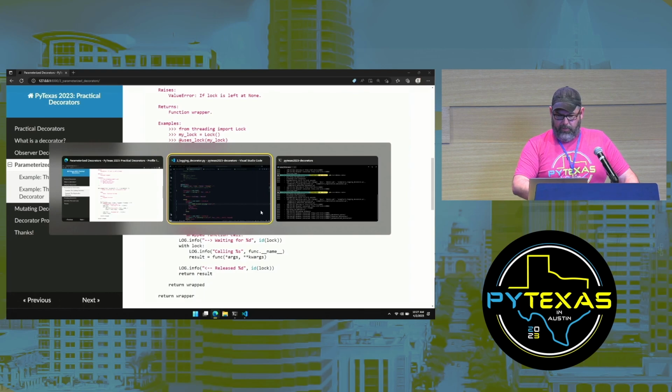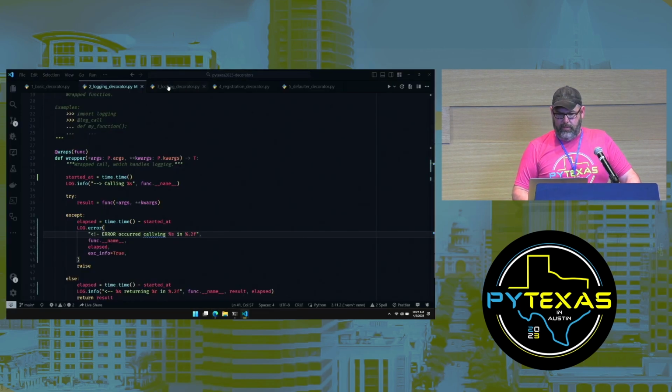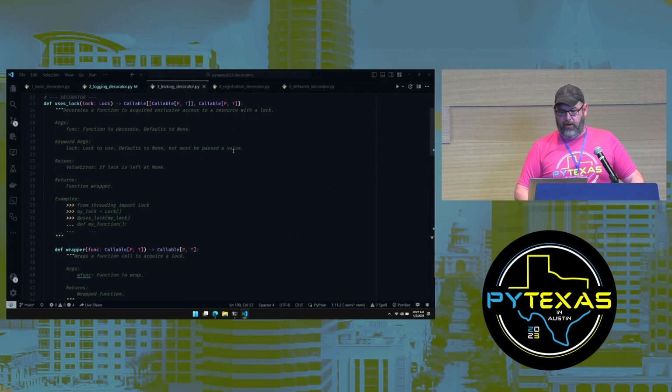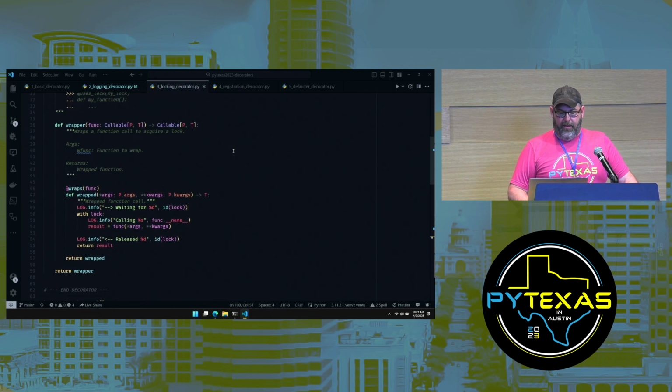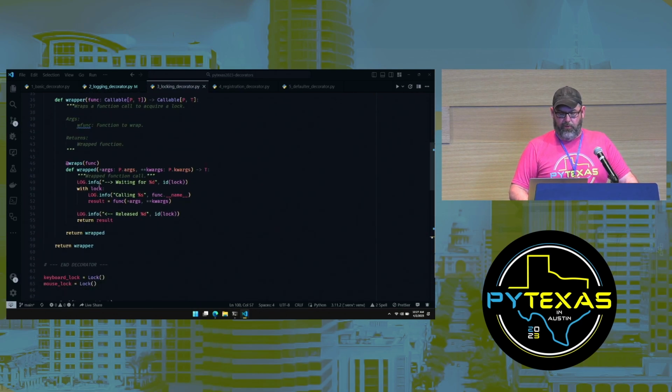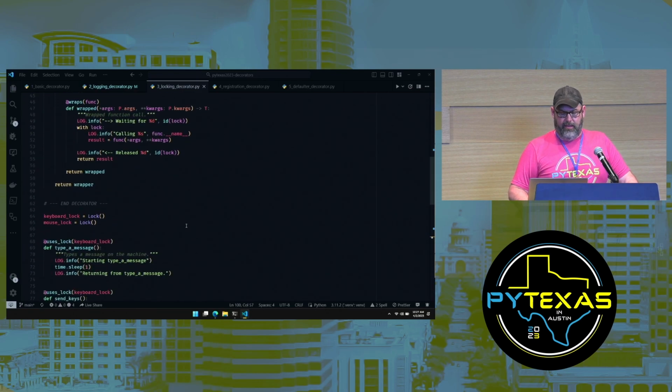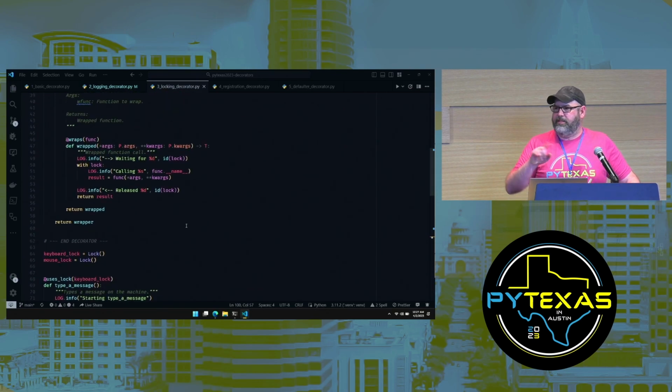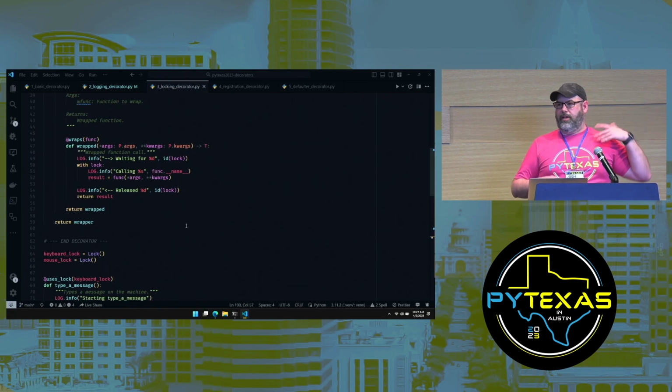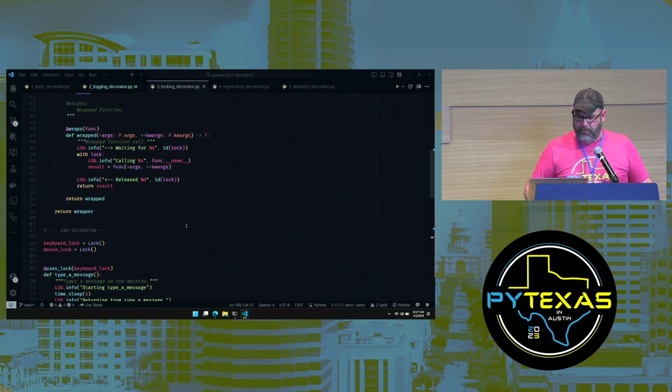So I promised an example, because I like to bring examples. Here's an example of that locking decorator. Tie pins for the win, by the way. I wrote all these in from the beginning. It's like we were seeing before. It's going to acquire the lock, call the function, and release that lock. And again, we could add performance information: here's how long it waited to acquire the lock, here's how long it held the lock, here's how long the total elapsed time was. It'd be easy to add that stuff in here.